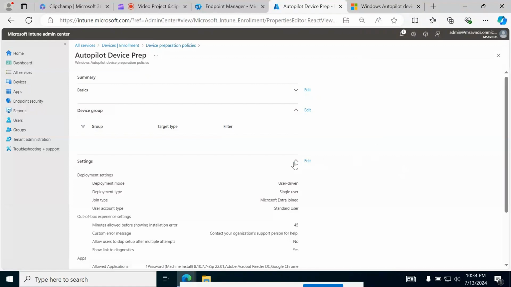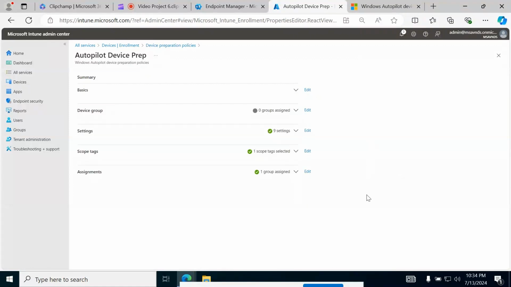So this is the policy that we wanted to create, and I wanted to show you how you can create this preparation and how you can make it available and deploy it across the fleet. All right, so now this is ready, and now you can apply this.